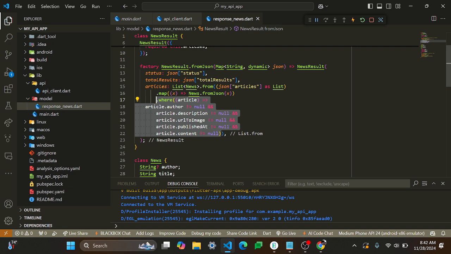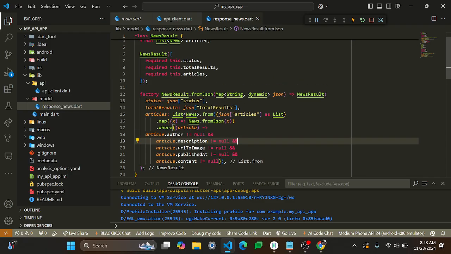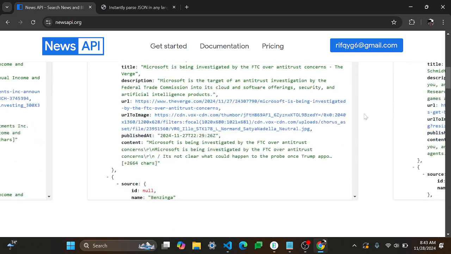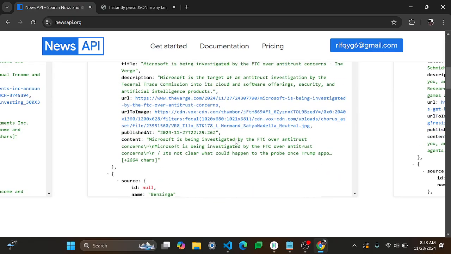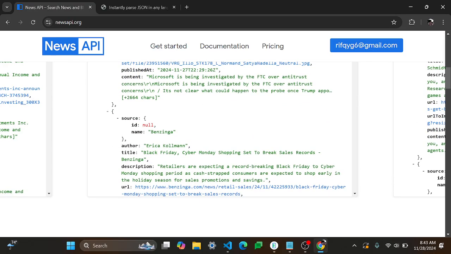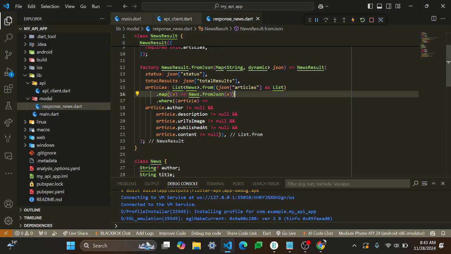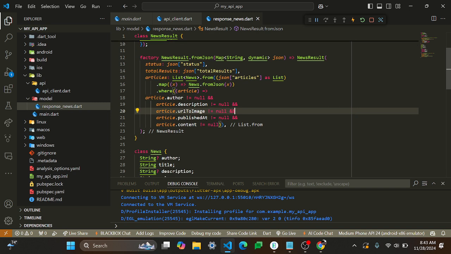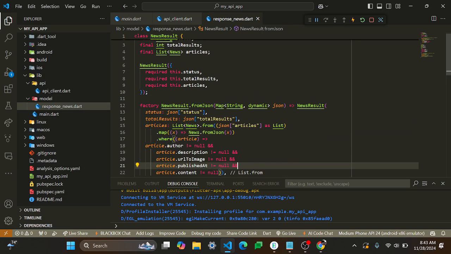because the JSON data is not always there. So the data can be null, it is nullable also. Like in here, we can check on the API website. The ID is null. So if we don't write this code, your application will probably get some error. Might get some error.